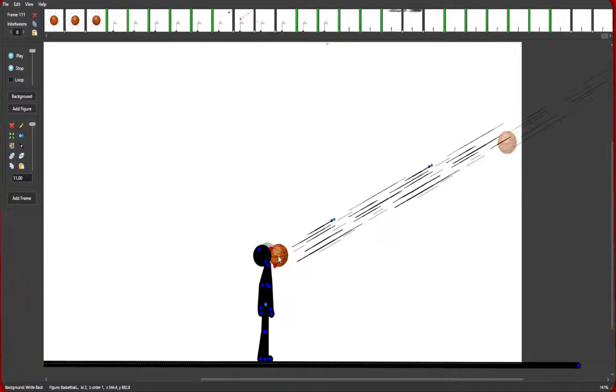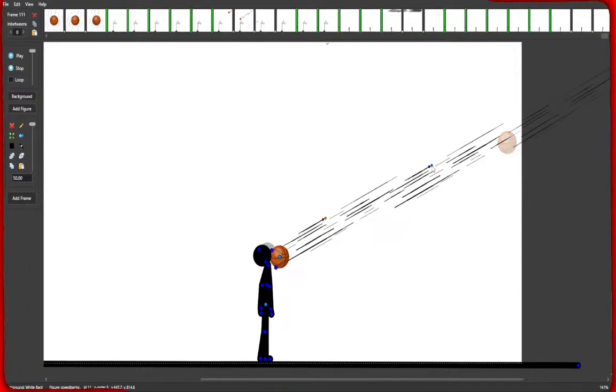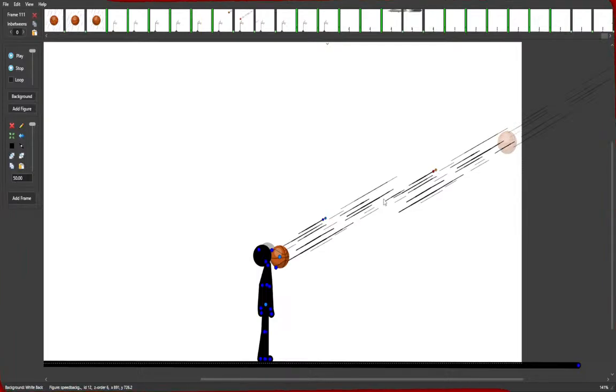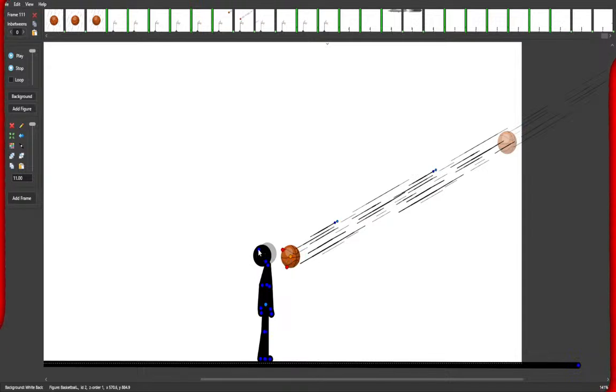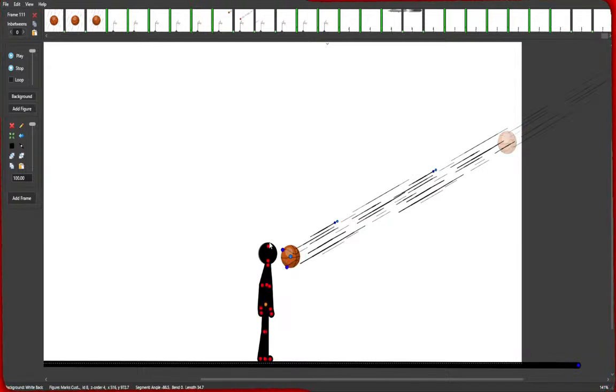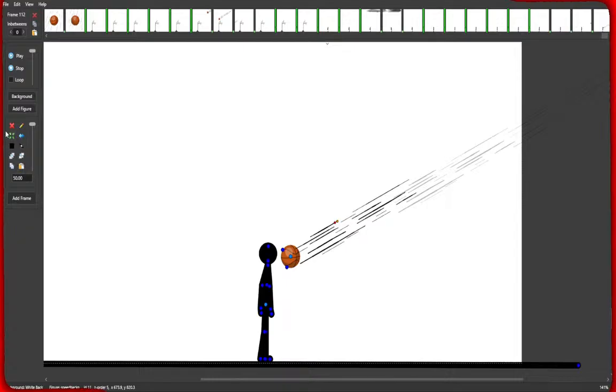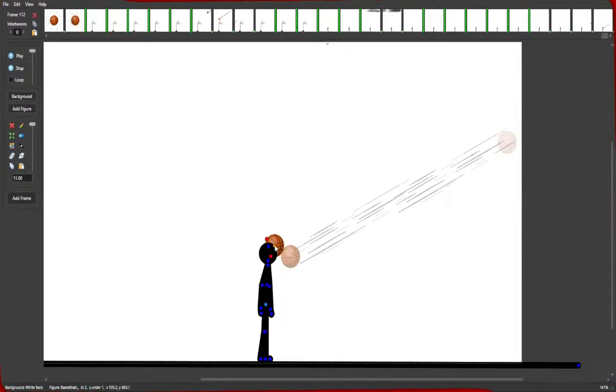Actually, yeah, let's just do direct contact. Actually, you know what? Maybe we should slow it down, eh? So I'll do like a midpoint. This is an old way to do it. So right before the hit, we're gonna add a keyframe. And we can delete this back one. Delete that. Bomb. It's gonna crunch his skull, man.